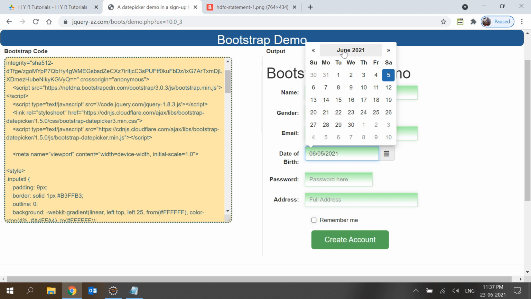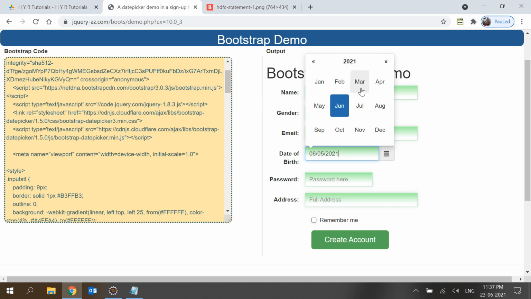So if you change, for example, instead of displaying the label here, if you provide the drop downs, then it will become another calendar control. So if you just click on this, it is displaying like this, right? So this will be another type of calendar control. So like this, n number of calendars will be available. So there is no particular number like only these many calendars are available.